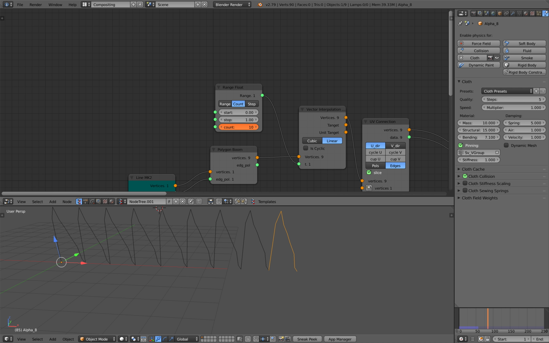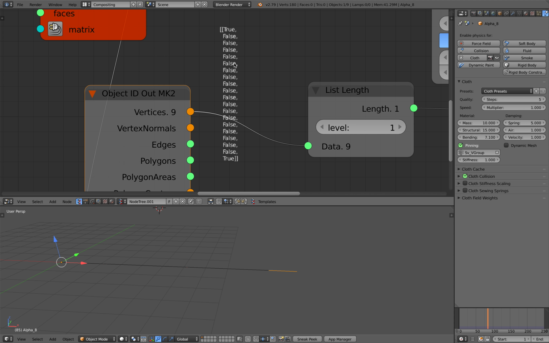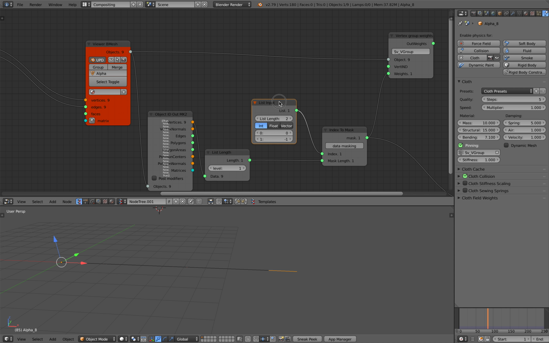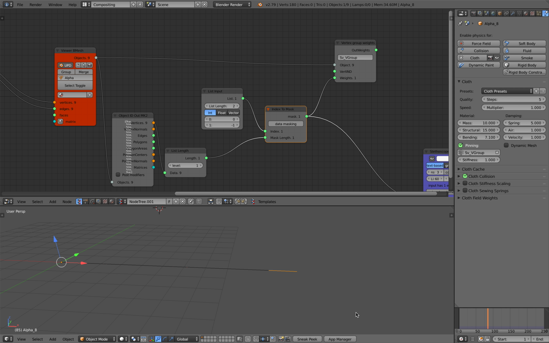This is gonna be for the length of the line, right? Let's make it like 30, or actually 20. And see, no matter how long the lines, the first and the last of the index will get true. And if it's getting true, that means it's gonna get pinned correctly in here. So let's rerun the simulation, and we might need to reassign the cloth modifier, but there you go.